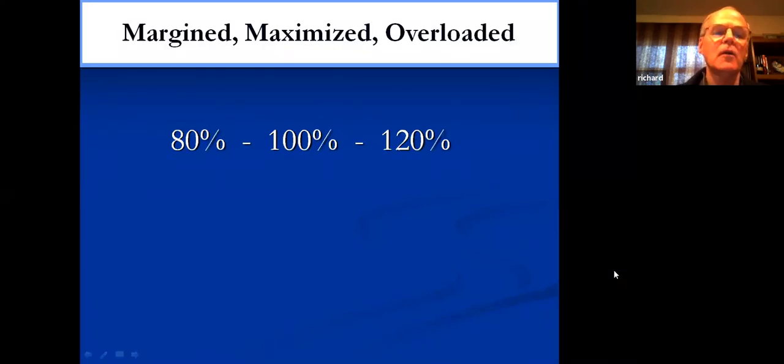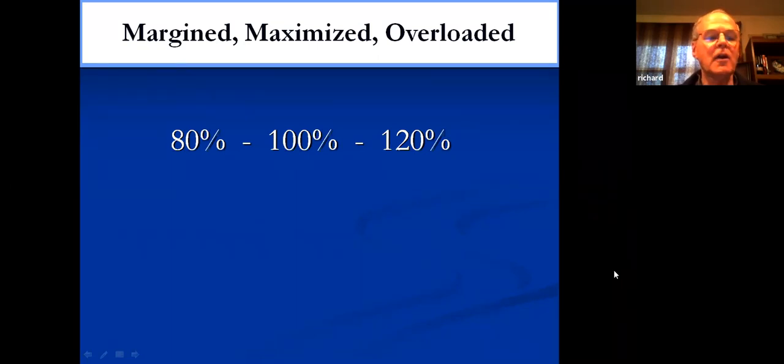One way of thinking about the whole margin issue is that everybody listening to this or watching this, everybody in the entire world is on a spectrum. All together we are. And it's impossible not to be on this line of margined or maximized or overloaded. If you're at 70 or 80 or 90%, you're margined, obviously. You have some space, you have some buffer there, reserves. If you're maximized, once you get up to 100%, then there's a thin little slice there that says you're maximized. Your capacities are now maximized. Once you slide beyond that and go to 105, 110, 120, 130%, you're overloaded.